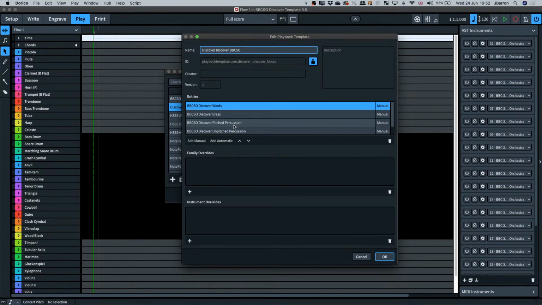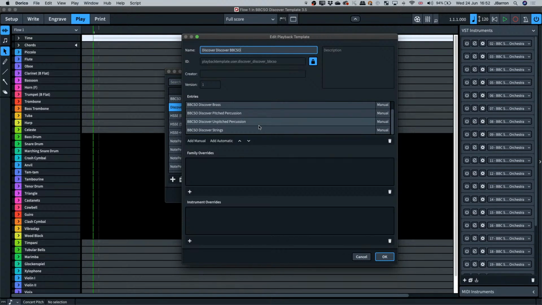So if you add a piano now into Dorico, Dorico will go, great, I'll add a piano, and it adds a piano staff, and then it looks for the playback option, and it finds your playback template, and it goes, is there a piano in here? No. Pitch percussion, but there's no piano in it. No. There's no pianos in any of these, therefore I will not load any sounds. So you will have a piano staff, but it won't make any noise.